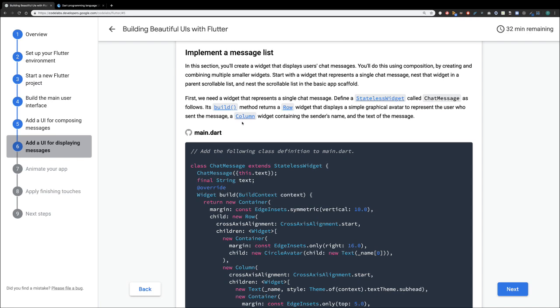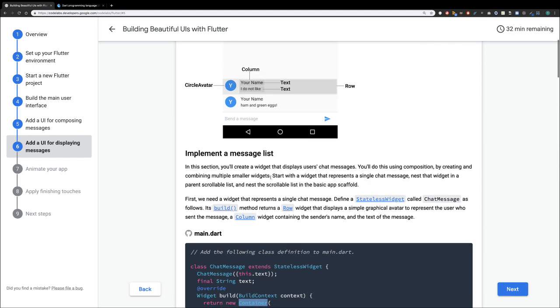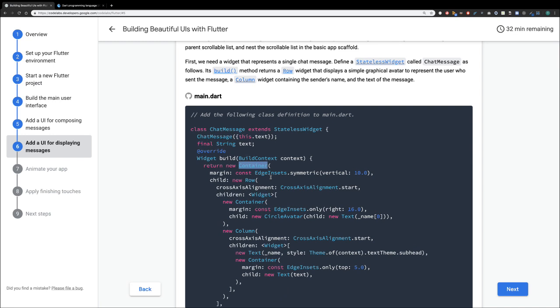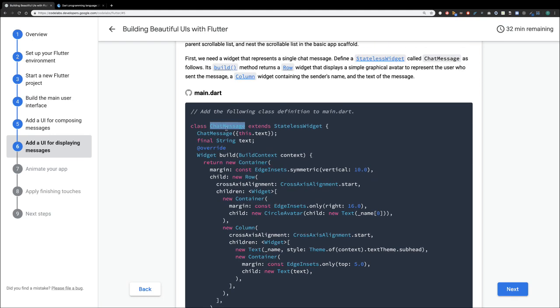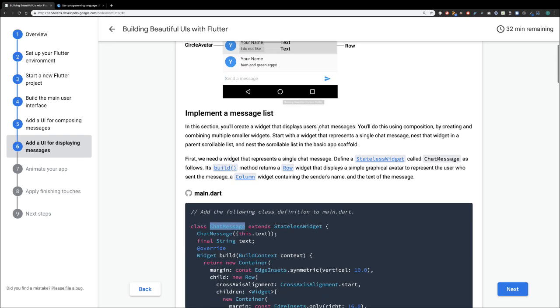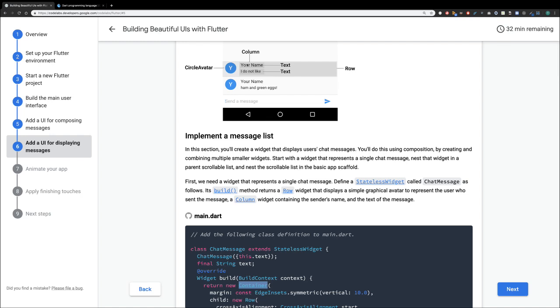Implement a message. Yeah, there it is, container. Right there, container. That's the bit I'm missing. But hang on, is this for each individual? No, it's not. What's going on here? Chat message. Oh, this is a chat message, so that's an individual message. Yeah, okay, that makes sense. Container. That's the overall container I'm seeing here.